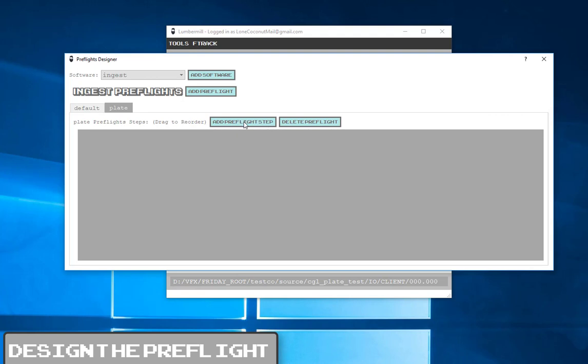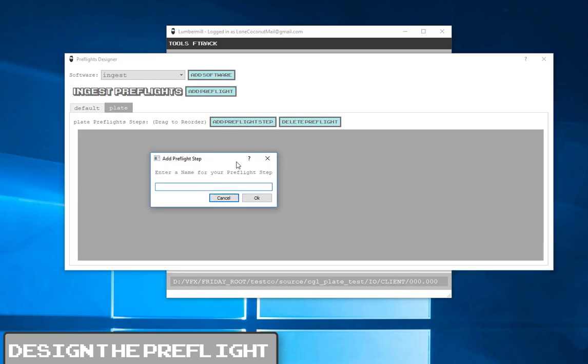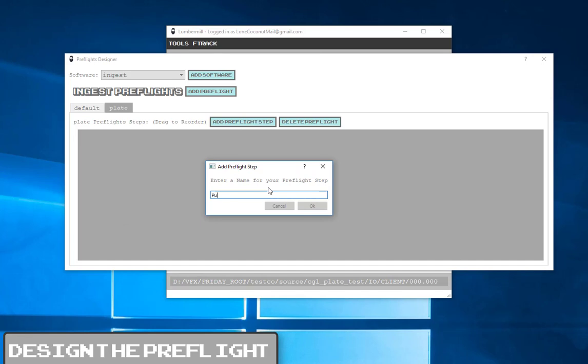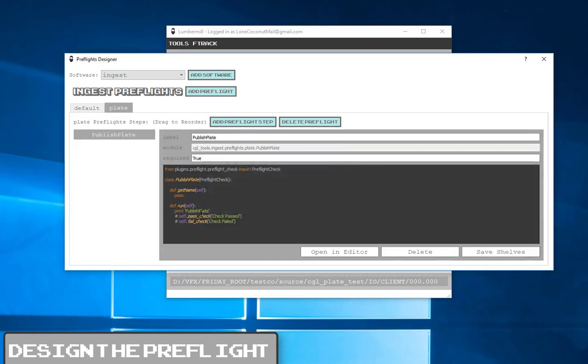So first thing I'm going to do, add a preflight step. This preflight step is going to be publish plate. Okay. So it gives me that right out of the box. If I want to actually test this, I can just uncomment that and hit pass check. In fact, we can just design this whole preflight right now.